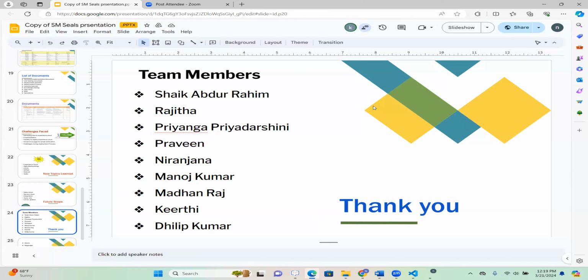And these are our team members. Thank you to all the team members. It's a new experience for us to work as a team and get more knowledge. Rather than doing the project individually, which would take more time, each person has different views on how the project can go further. So it was very helpful, and thank you to all the team members.